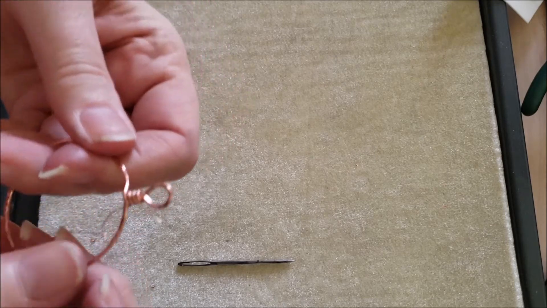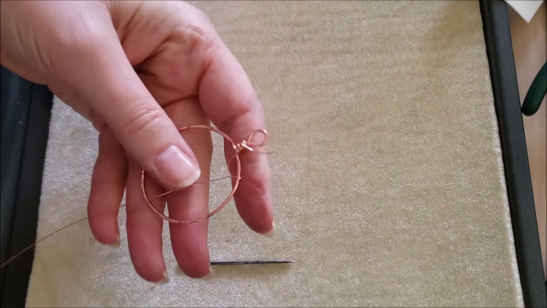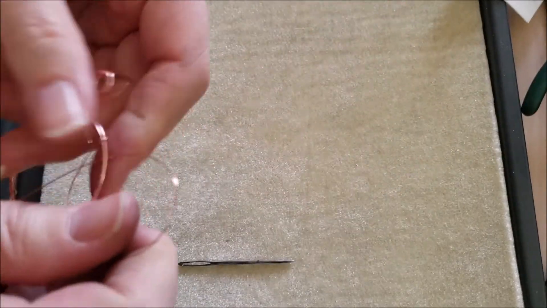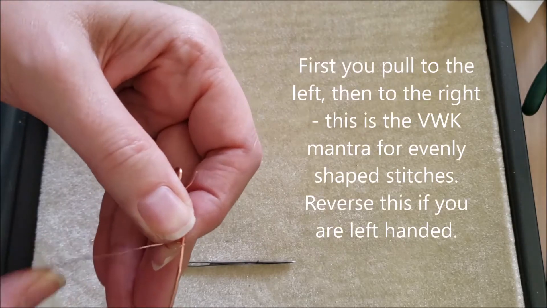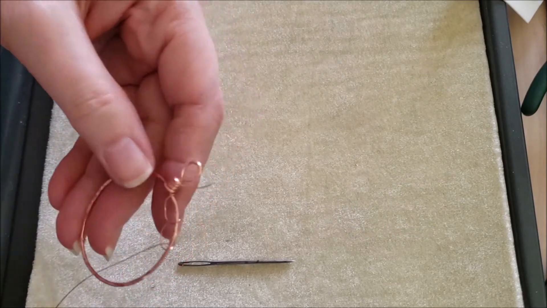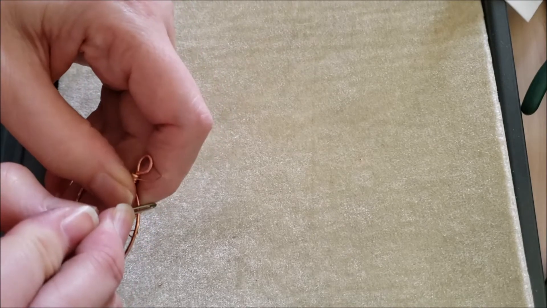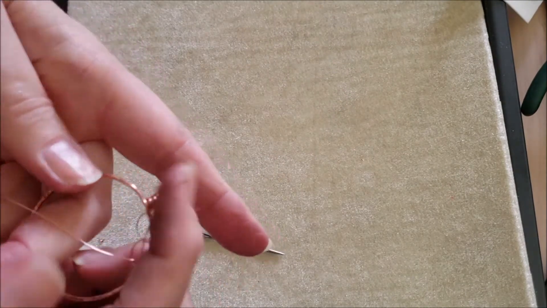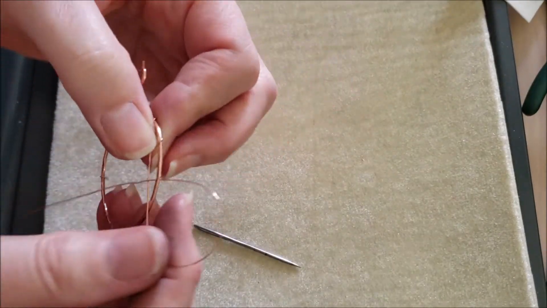Okay, so as you can tell, I've got the first stitch done there. And all it is, is I go around, the wire is in front of the pendant frame, and I take the end and I go behind the pendant frame. And what that does is that creates a loop. And then I pull the loop down. You'll notice I'm pulling first to the left, and then I pull to the right. And the reason for that is, if you only pull to the right right away, you will end up skewing all the stitches. They'll all have a slant to them right from the get-go, and that's not what you want.